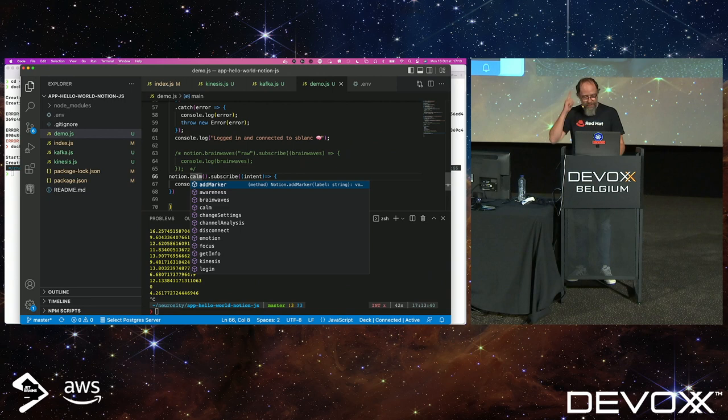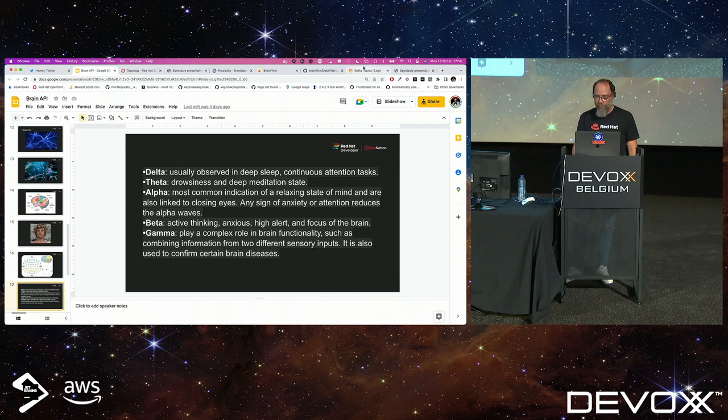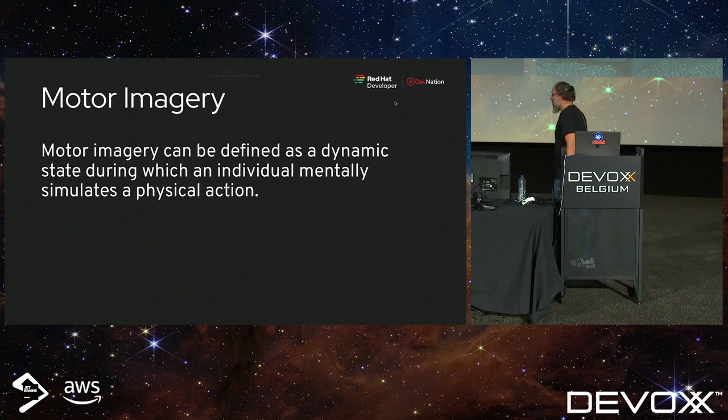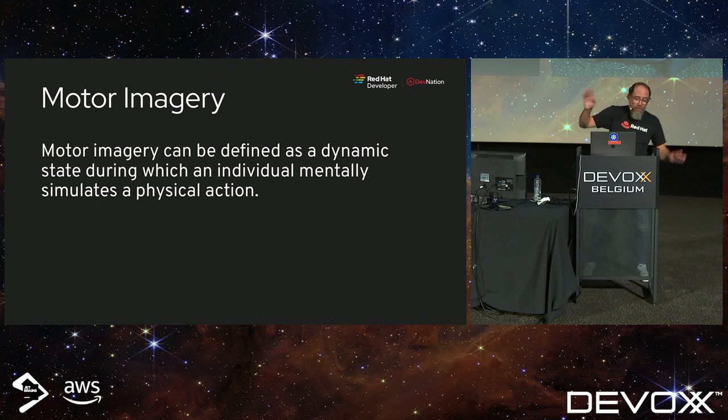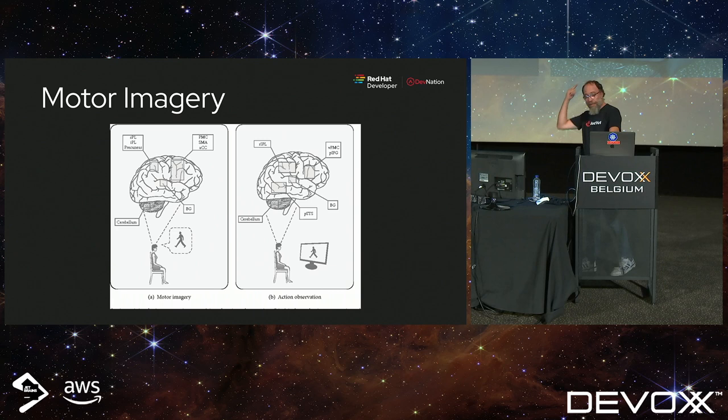Let's go back to the slides for a few seconds. Okay, there's something else that you can do. It's called motor imagery. That's also really documented. It's peer-reviewed in scientific papers, etc. When you think about making a gesture or thinking about biting a lemon or thinking about your tongue, it activates some patterns in your brain. And so what you can do, you can train this device for those thoughts.